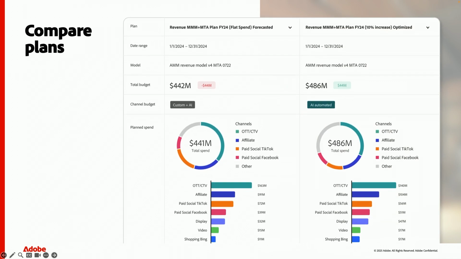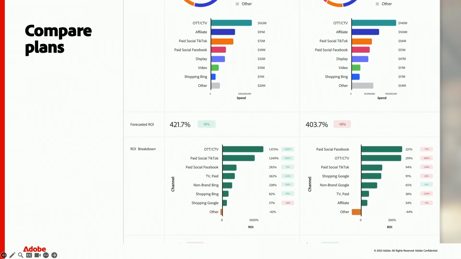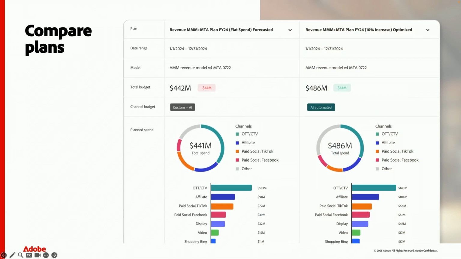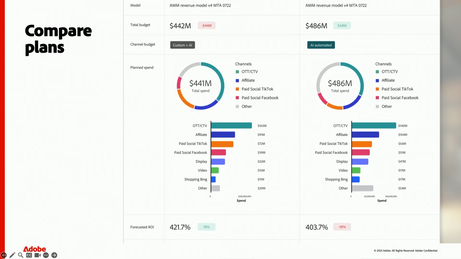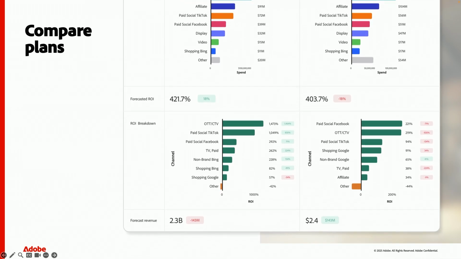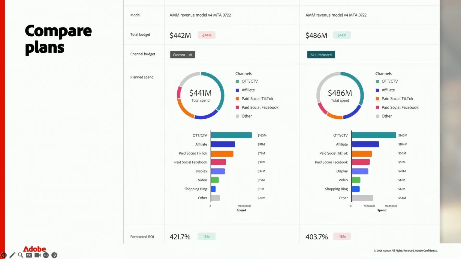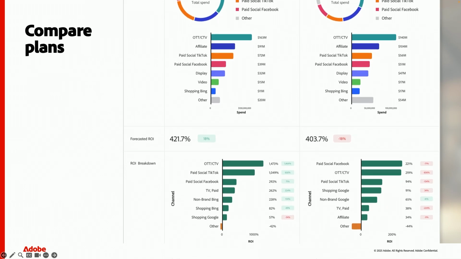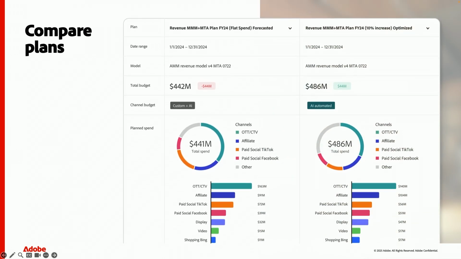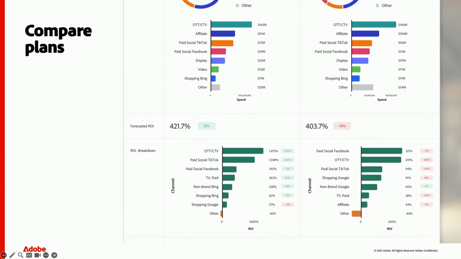So next, what I want to do is actually build a plan for this 2025 campaign. And I want Mix Modeler's AI functionality to find the optimal spend per channel to drive the most incremental revenue. So what I want to do is compare to what I ran last year. And you can see that as this is sliding through, we have two different plans that are being compared side by side. And I can see that heavying up in both connected television and social is predicted to contribute to higher ROI and revenue growth, which is an incredibly helpful insight for me to share with leadership to validate why I might be planning to spend more on these channels and what we could expect to see for our bottom line.